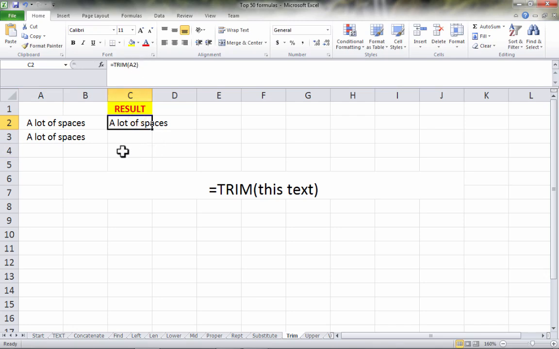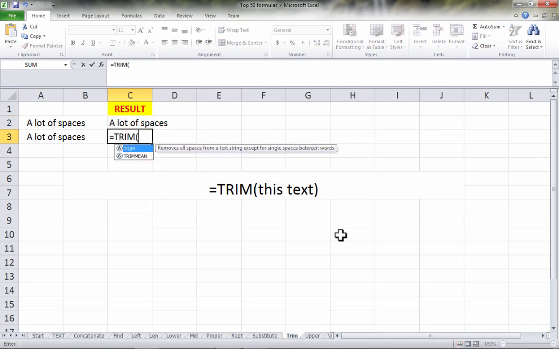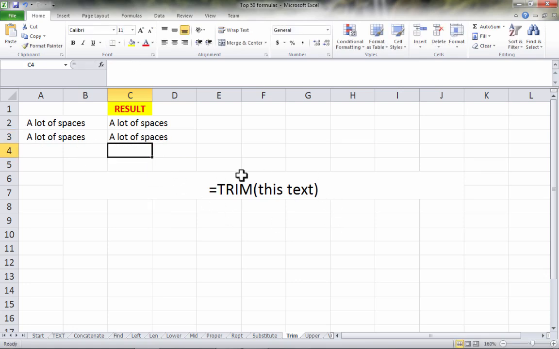Just passing it to trim, it will remove the spaces for you. So it's fairly straightforward. Just use the function trim, place it here, and all of the spaces at the beginning and the end get removed. Do take note that the spaces in the middle are retained. So it's just the beginning and the end. Okay.